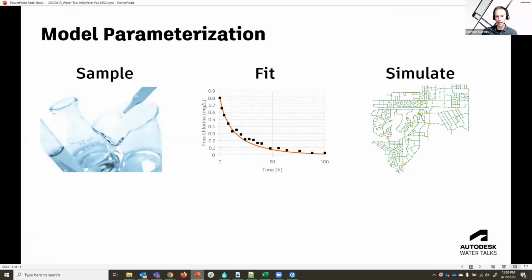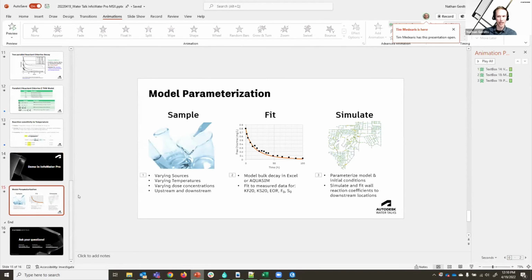The actual THMs, as was mentioned, you can just grab water quality samples out of your treatment plant, and then you take measurements of your chlorine over time, as well as the THMs, and then you just fit a single yield rate. As one decays, the other one gets produced, and so you can come up with a fit. That's mentioned in the paper, as well as some comments on the bulk decay, or the wall reaction coefficients, and some interesting new models that the researchers have been dabbling in. So that's something interesting you can follow up with them on, or read into their papers on that if you're interested. But that is all. Yeah, so that's the main presentation.